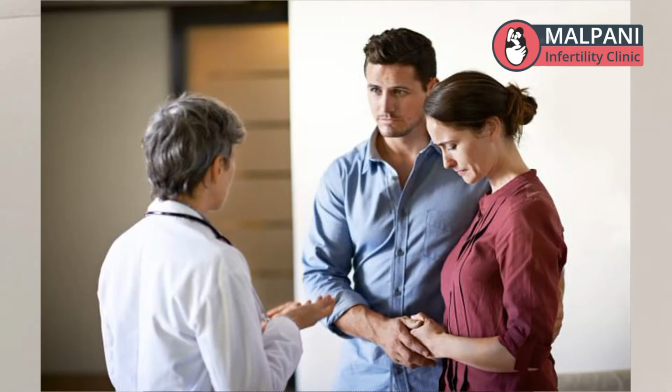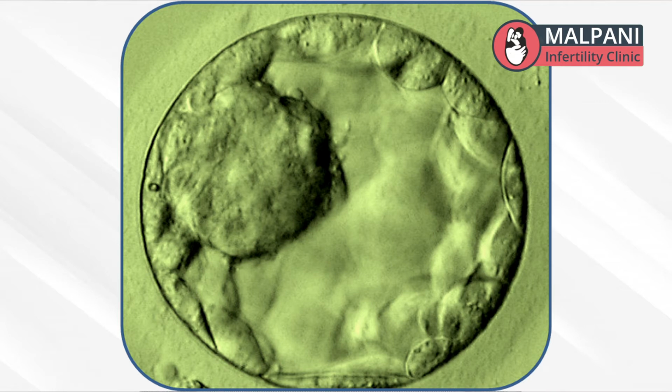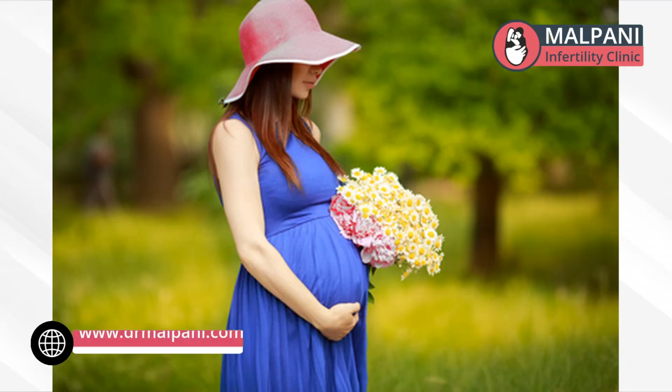But an IVF cycle will give us that information, so that if we do an IVF cycle and she has a poor ovarian response, or the egg quality is poor, or the eggs don't fertilize, then we can tell her, look, the problem is with your eggs. We tried our best. It didn't work. You can now move on to consider using donor eggs. And that failed IVF cycle causes heartburn. I completely agree with you, but it also provides valuable information. So you're no longer paralyzed into inactivity. You now have a sound medical reason for moving on and considering third-party reproduction, such as donor egg options or donor embryo options. And if you want to find out more, please feel free to reach out to me.